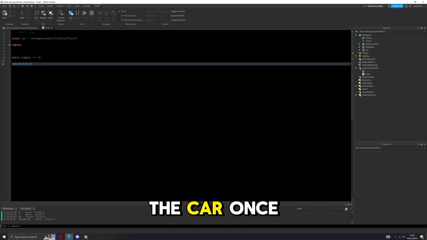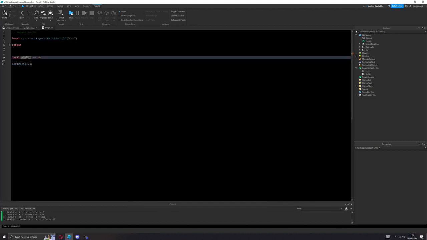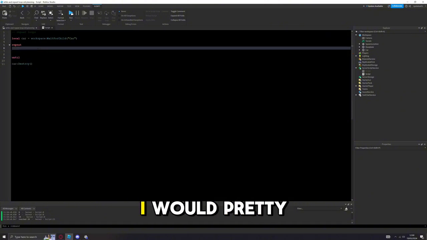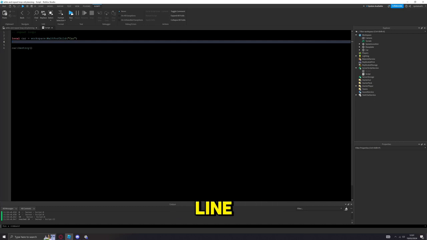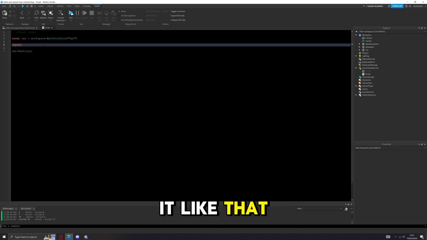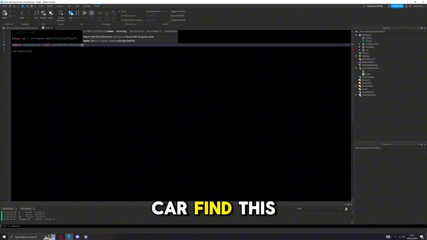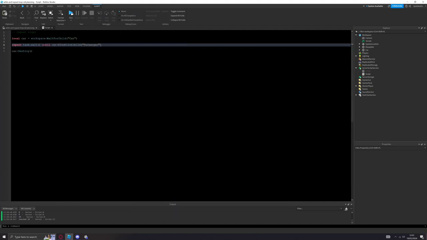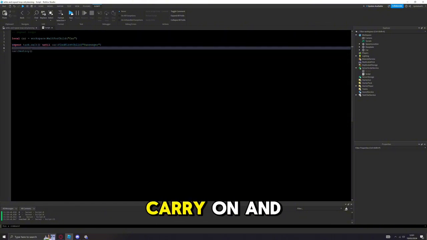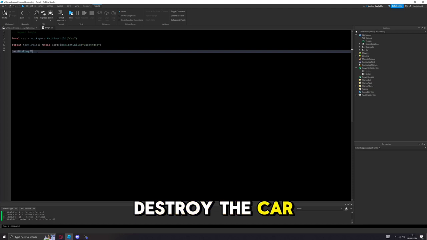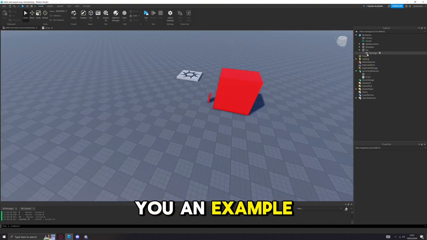So it only destroys the car once it has a passenger. This is where I'd use repeat loops. I would pretty much just put it in one line because I like it like that. Repeat task.wait until car find first child passenger. And this would just stop the script here until it finds a passenger, and it'll carry on and destroy the car.